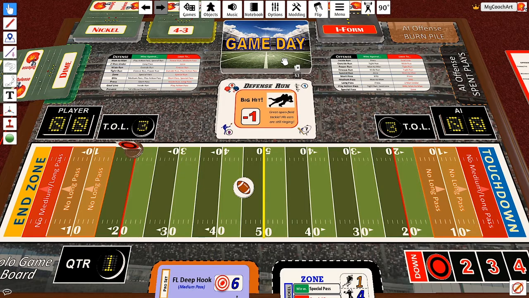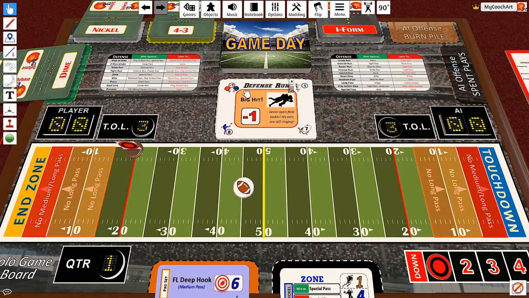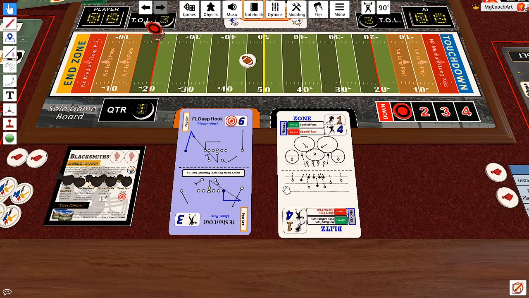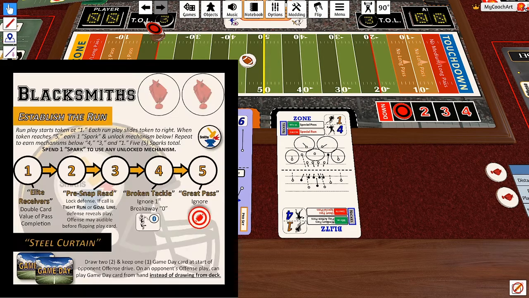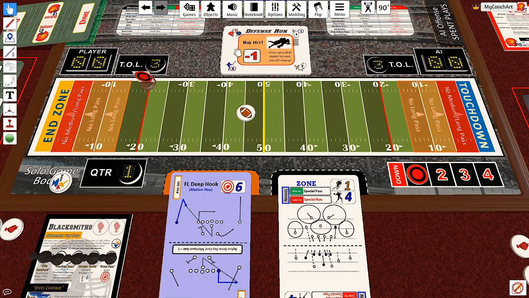They do need green text in order to complete this, and it is actually an incomplete pass because it is red text. What the spark token can do is the Blacksmiths can simply spend their spark to activate their Great Pass, which allows them to ignore this low accuracy. That spark token then becomes a completion because we no longer care about the red text on the defensive card, and they can move down the field second down.